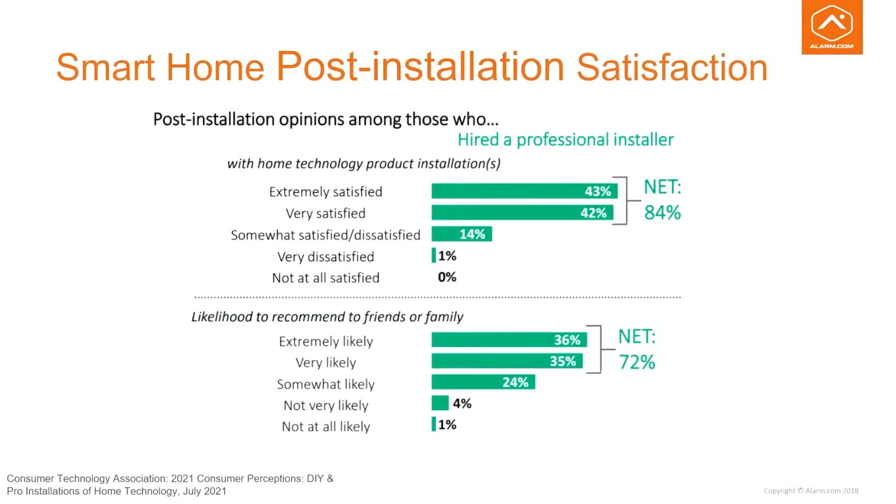Ultimately, we're finding that those who opt into professional installation for smart home services end up being very satisfied with that experience. Why this is important for builders is that you're providing a smart home experience, and you want that to positively impact your Net Promoter Score and what home buyers are feeling about their technology system. It's not just about providing your buyers a box of equipment and leaving them to their own devices. It's about creating a positive experience that reflects positively back on you as a builder as well.